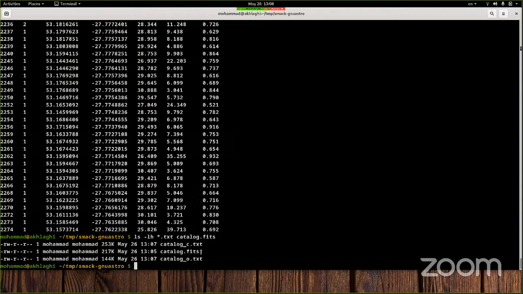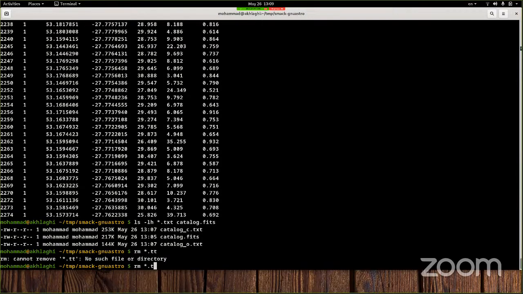So it takes less space because it's a binary format, and it can store with much better precision than plain text. And it's faster to read, faster to write, and smaller. So generally, if you want to work with catalogs, it's much better to store them in FITS format. FITS is a wonderful format. Storing the catalogs in this format will save you space and be faster to read and write. Okay, so we'll continue with the FITS format, and we'll remove the text files here. So let's have a look again.